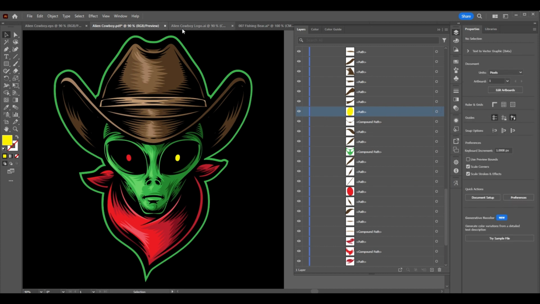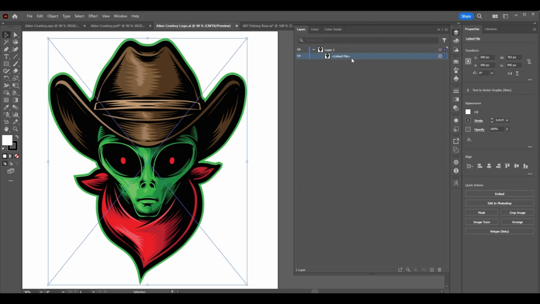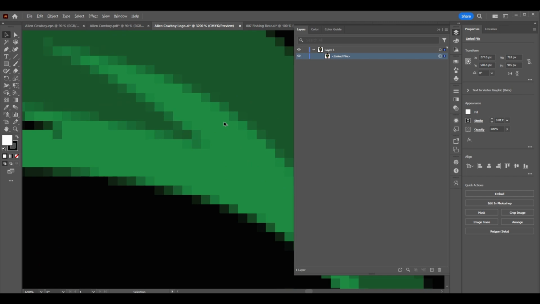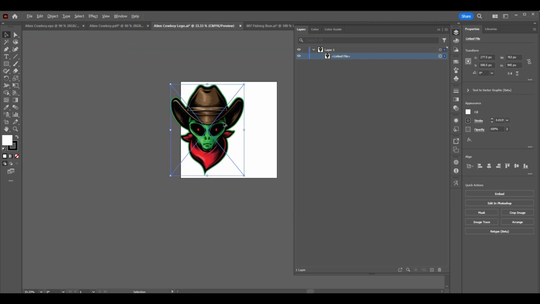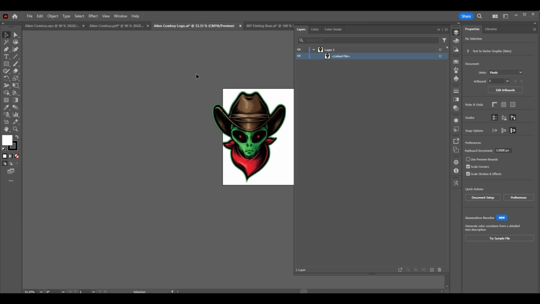But sometimes a PDF or even an AI or EPS file will have an image just placed or embedded into the document. For example, even though this file is technically an Adobe Illustrator document, it is just a PNG that has been dropped into the file and essentially has all the limitations of any other image file.